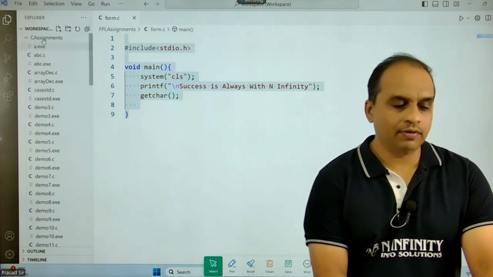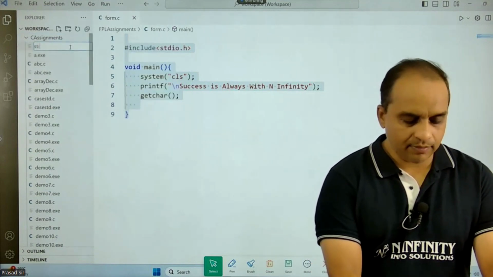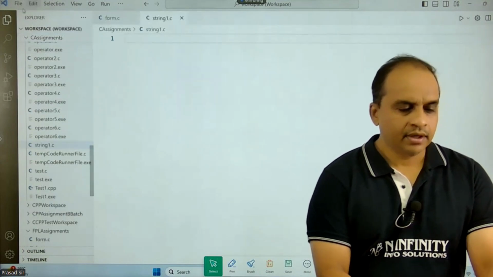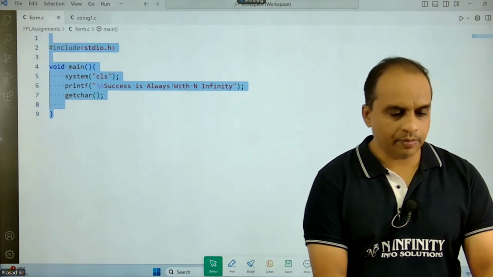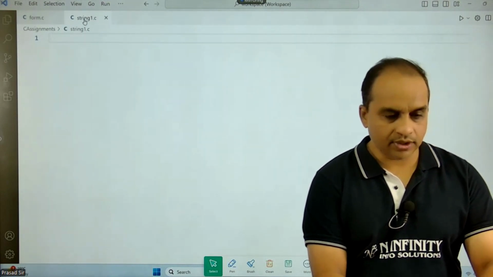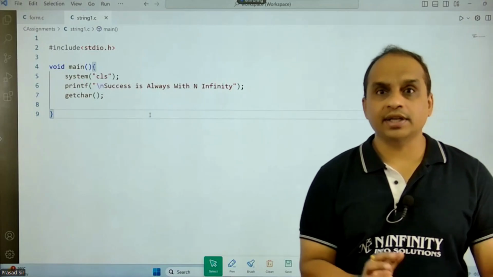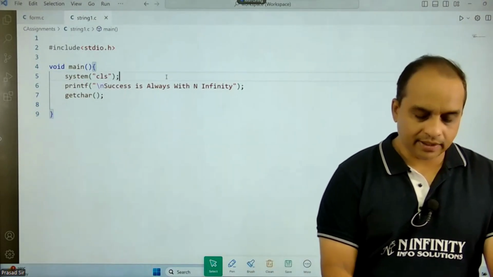So as usual, we'll create a new file and name it string1.c. I'll copy form.c and paste it into string1.c. Now we know that strings are represented with arrays of characters. So first let us declare an array of character.